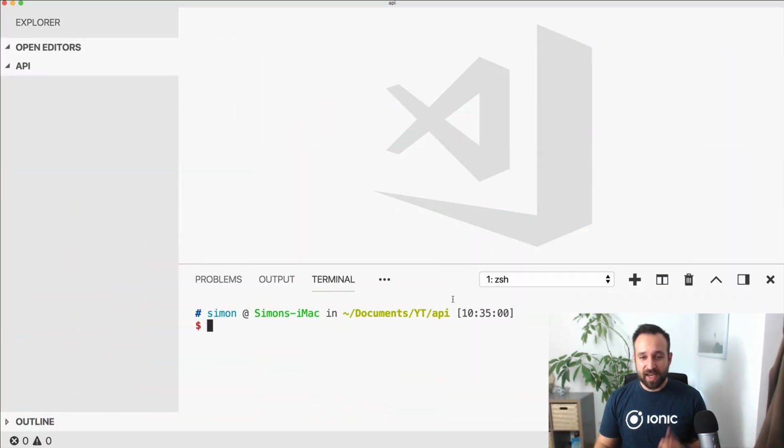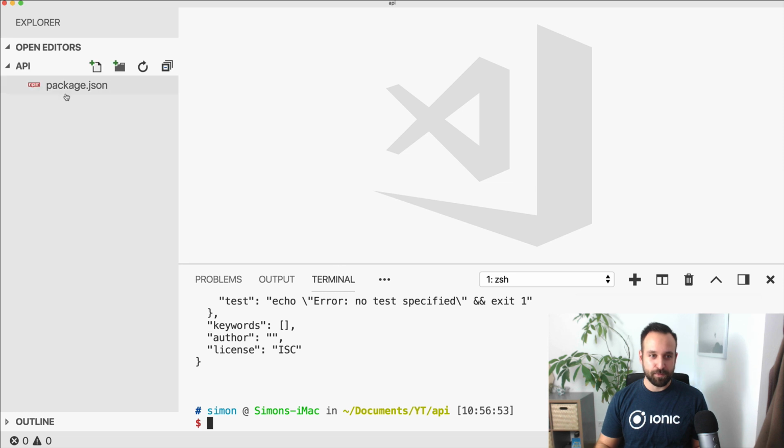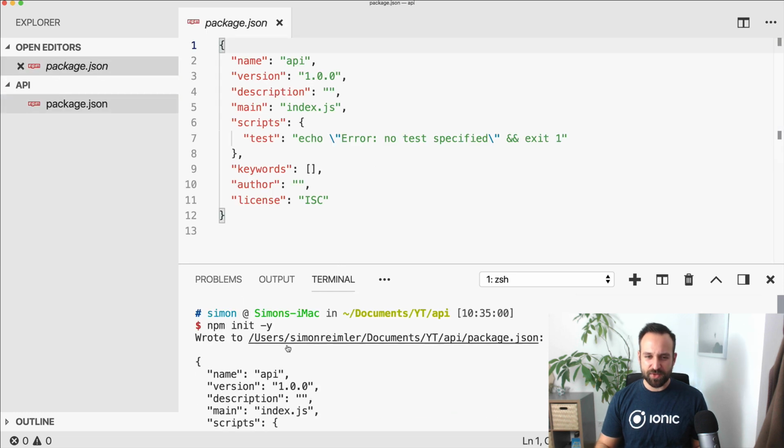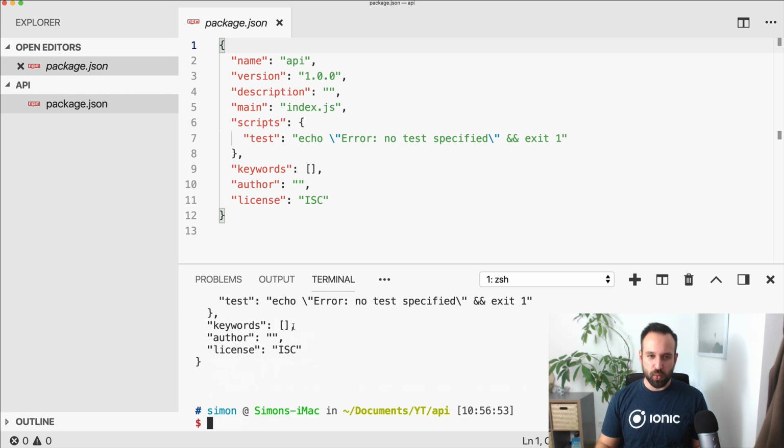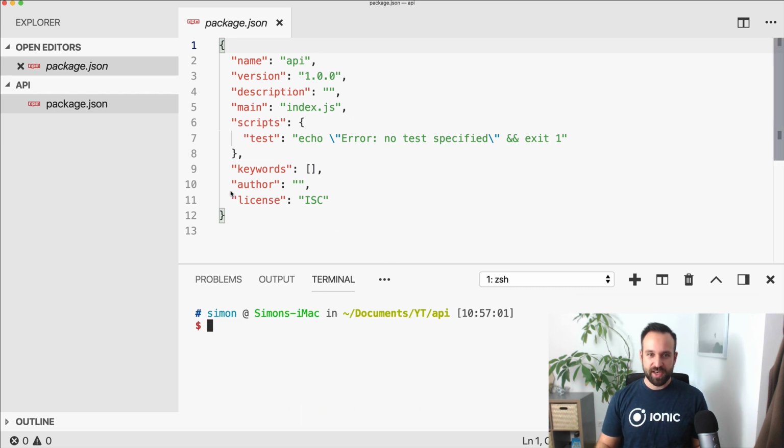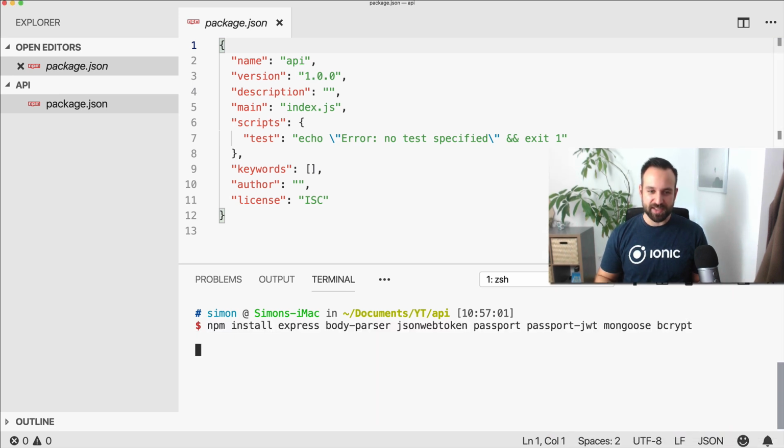If you have a bit of knowledge about JavaScript, you should feel right at home with Node.js. And it's actually super simple to build a server, so let's do this. I've created a blank new folder in this case, so nothing in here by now. And let's simply run npm init to create a new npm package.json file. And if you specify -y, you're not asked any questions. So let's keep this for now, and we need to install a few dependencies.